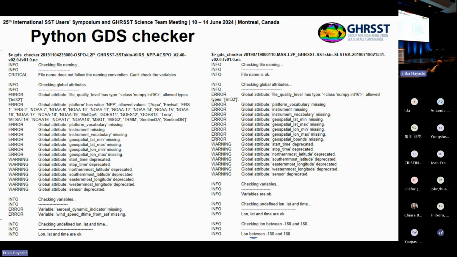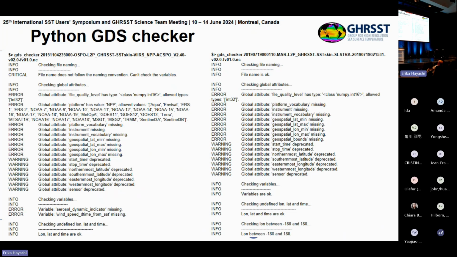These are examples for two data sets that I took just randomly. For level 2P, one is from VIIRS. You can see that you have some warnings and some errors where mandatory information is missing, or when, for instance, platform name is not really compliant with the CF vocabulary.